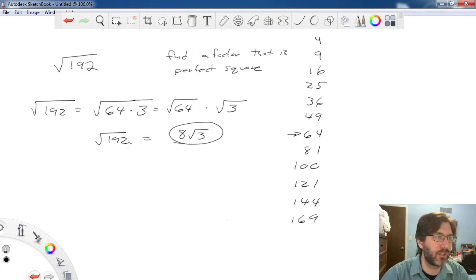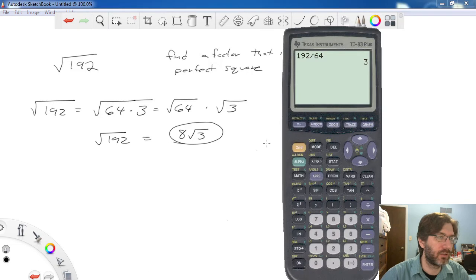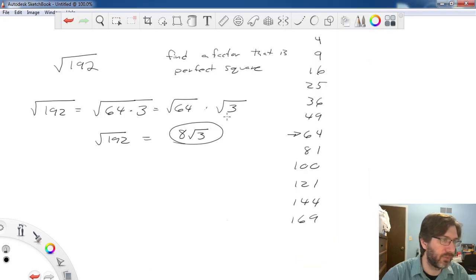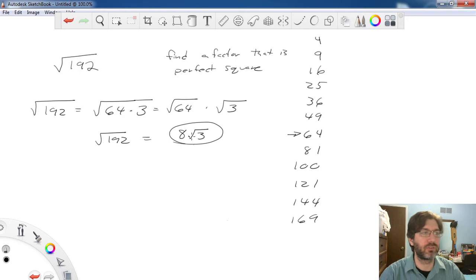This here is the preferred answer over this. And again, you can get your calculator out and check that. Take the square root of 192. It's going to equal that crazy number. And 8 square roots of 3 equals the same crazy number. So they are equal to each other. Just remember, these are going to be irrational numbers, and this is a way of writing them so we don't have to sit there and write out the whole irrational number, because it's not going to stop and it's not going to repeat, so there's no good way of writing it. Here's your good way. This is how we want to see them. We want to see them as factors of square roots of things.